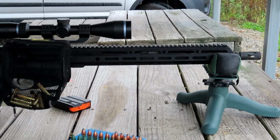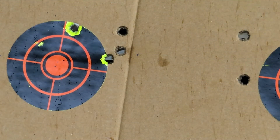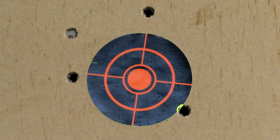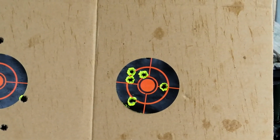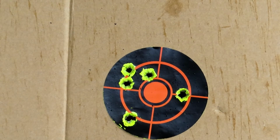Okay, I'm going to go get the target because I don't want to get the camera wet. It's raining. Okay, this is the 180 grain jacketed soft points. This is the cast bullets. A little spread out. Here's the 200 grain jacketed soft point.